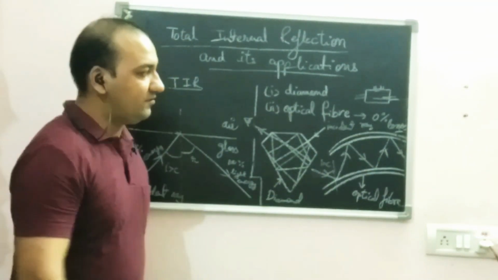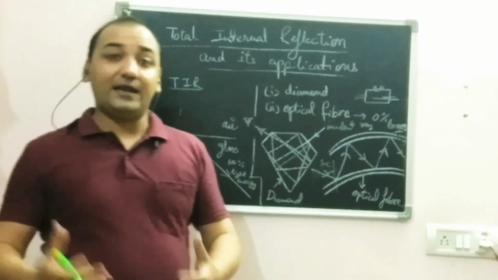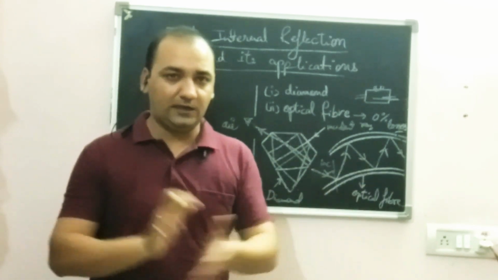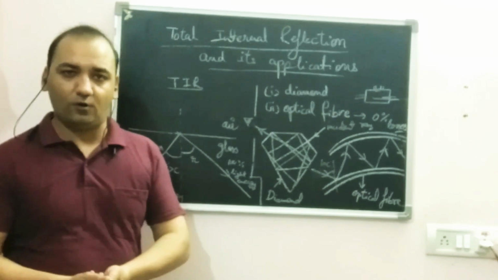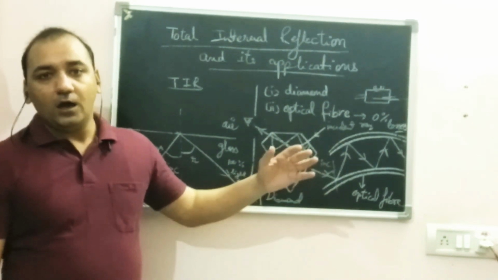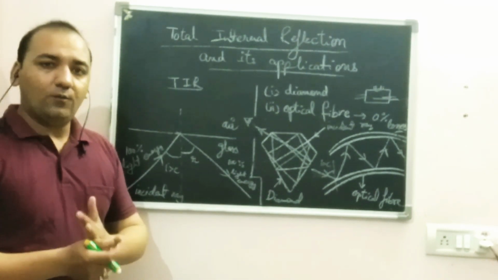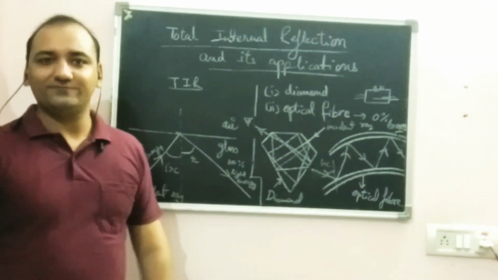So automatically the system becomes more and more efficient, due to which we have a greater speed, because the sending and receiving of signals is happening very smoothly with negligible, next to 0% losses. That is the reason why optical fibers are used for better telecommunication services and better internet services, wherein the phenomenon involved here is total internal reflection.